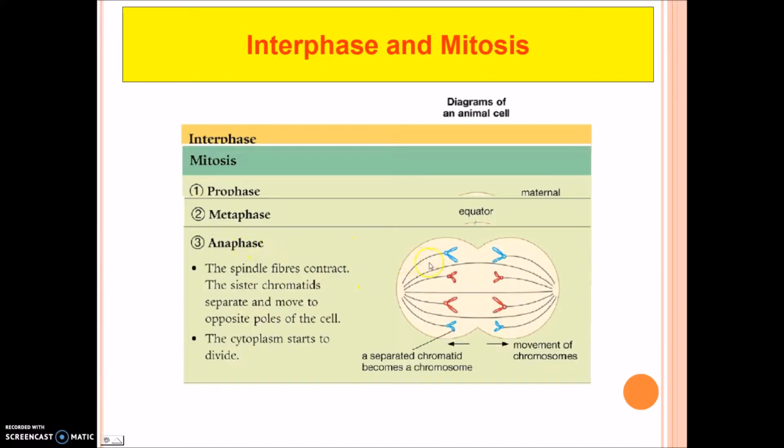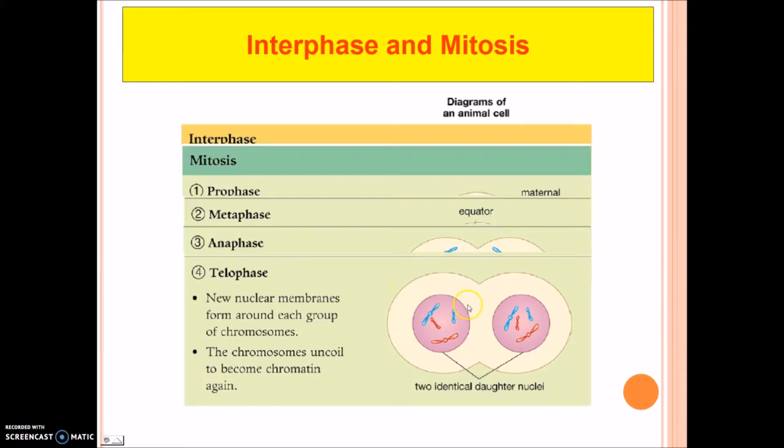And for anaphase, the behavior is that the chromatids separate. They are pulled to the opposite poles of the cell, not just moving away from each other. And then in telophase, because the chromosomes or chromatids have separated, they get a new nuclear membrane surrounding them. So prophase, metaphase, anaphase, telophase are the stages of mitosis, the nuclear division.